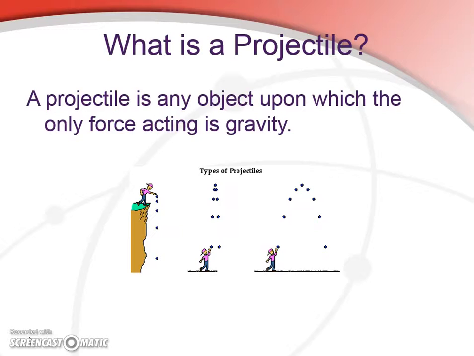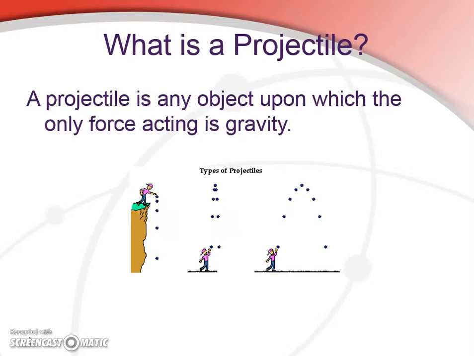This means that an object will need to be heavier than air, since buoyancy would be a force acting on this object. And it needs to be moving relatively slow so that drag won't be an issue as well from air. But otherwise, essentially anything on Earth can be a projectile. I guess another thing worth noting is that anything sitting on a table has gravity acting on it, but the table would be pushing upward with a force equal to gravity. And so it's not a projectile for that reason.